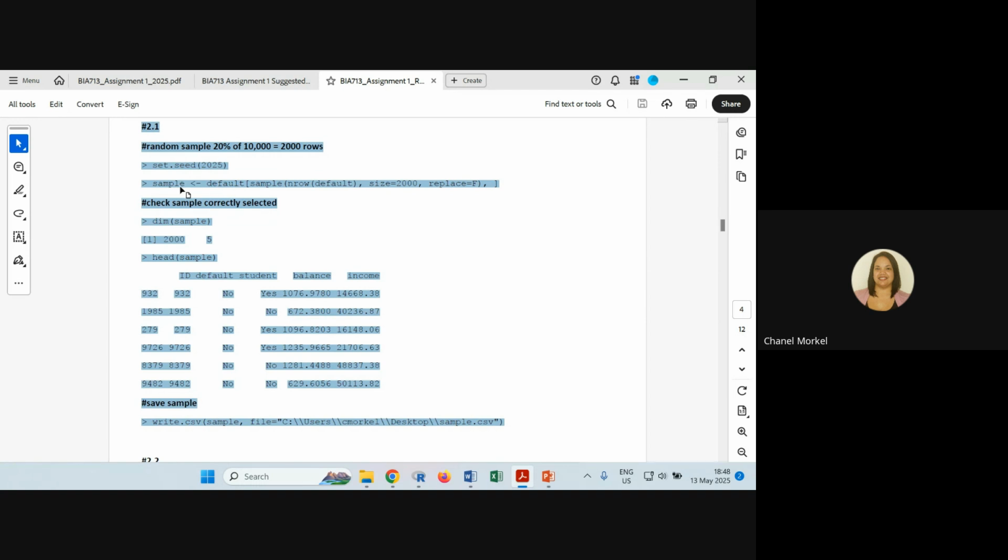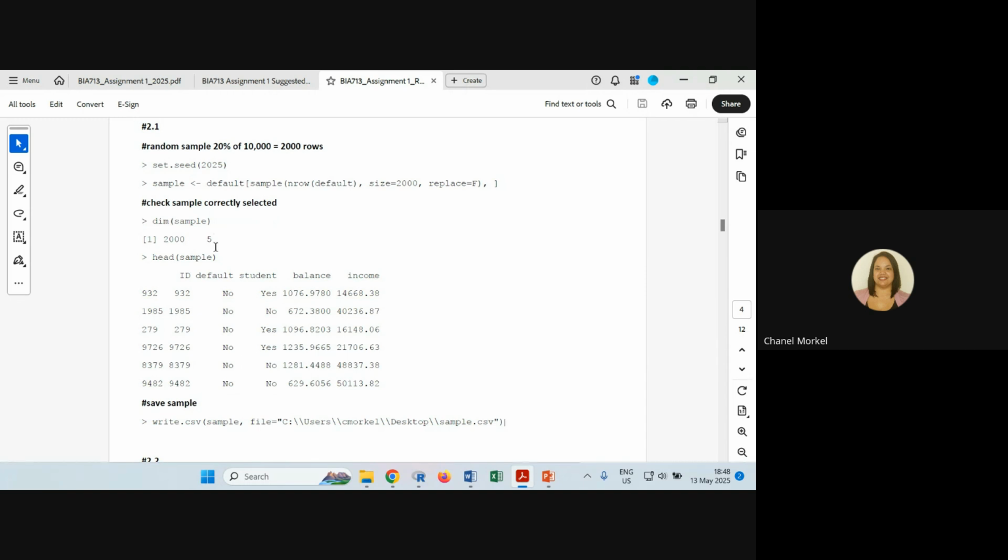You selected the correct sample, and then I want you to check with a dim sample and a head sample, so that you can see the number of rows and the number of columns that you have in your actual sample. So then you know you selected the right size sample.